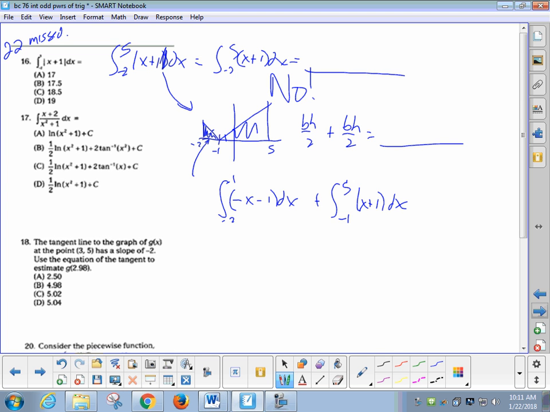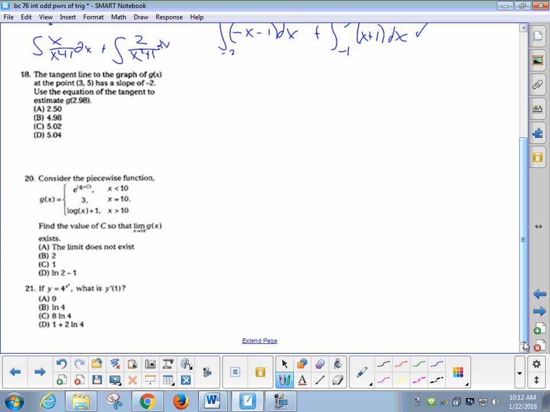But even somebody that knows that would do it this way, unless it was nonlinear. Okay, so, do better. On 17, 6 people missed that. The idea is you need to just split it. I've thrown that on a few problems, and so most people were there. That's cool. Then you need to use your arctangent. That was fine. On 18, I was happy with how many people could write a tangent line and use it to estimate. That was great. 5 people missed that, which I can live with.